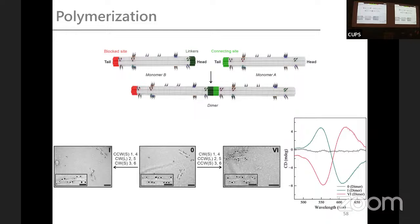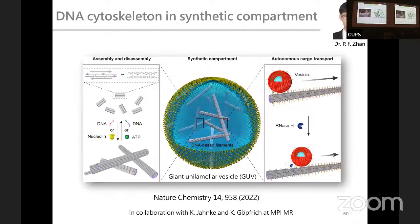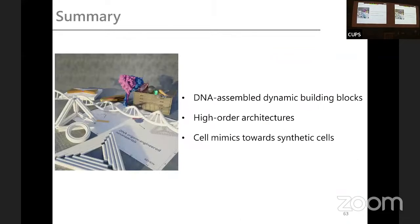And this is also confirmed by the CD spectra. Basically here we have the flipping of the CD spectrum to show the transformation from left-handed to right-handed and vice versa. So I think I need to end my talk here. I want to show you the summary of my talk. I try to convince you that it is possible to combine different expertise from multidisciplinary backgrounds, from nano-optics, from DNA nanotechnology, and engineering, and then we can make artificial structures which can mimic the behavior of the molecular motors in living cells.